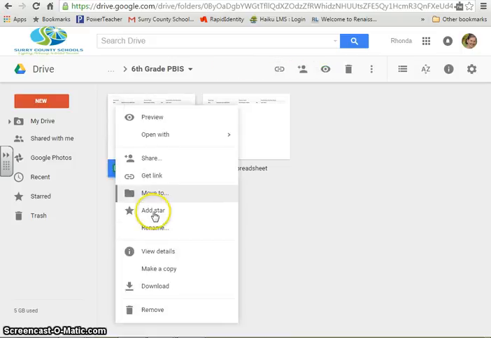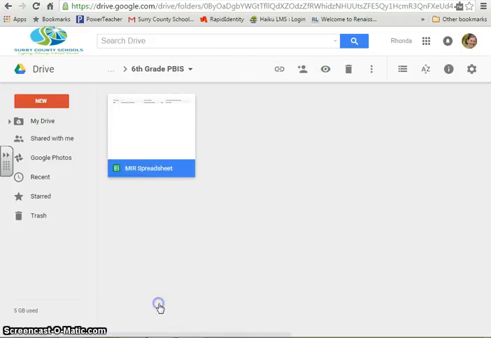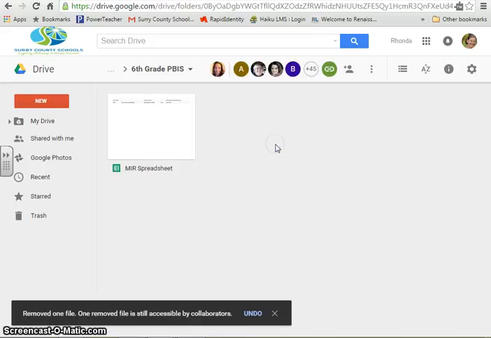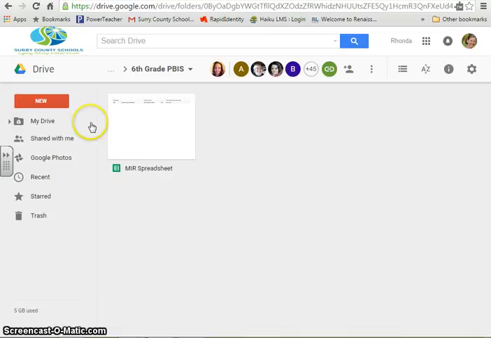This is what it might look like whenever you first log in. You want to start by creating a folder for each student in your homeroom list. And we ask that you create that folder by naming it last name, comma, first name. And then if they go by a different name, put that name in parentheses. So I'll just show you a few.